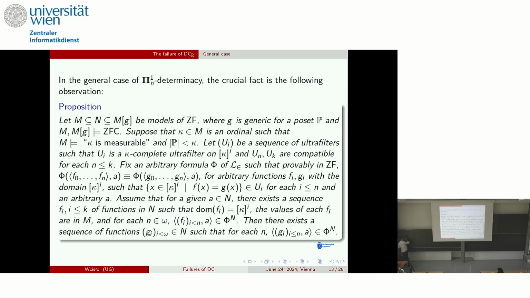So essentially the situation is this. You have a tower of measures. The measures themselves come from the ground model. The tower doesn't. Think of the situation that the tower is indexed by indices coming from some real. The real is new. You have a decreasing sequence, and now you want to say, okay, if I work in the actual forcing extension, if I have choice, I would say this tower is ill-founded.